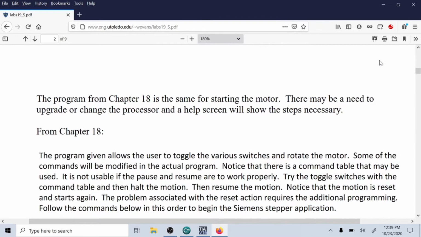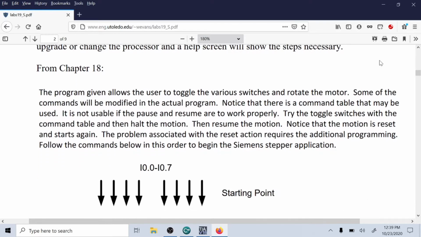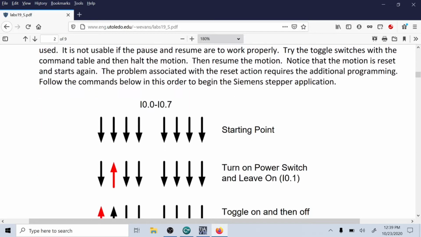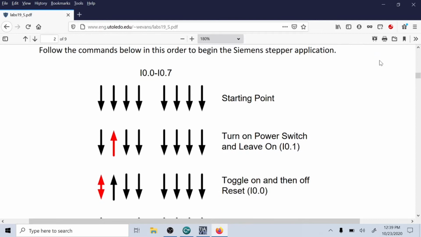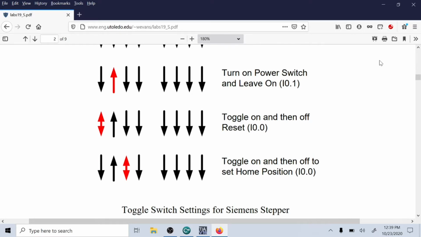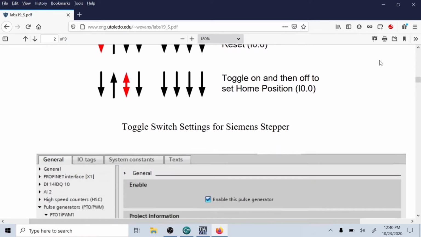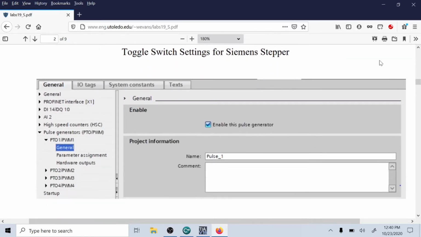So they talk about in chapter 18 of the labs the prior motor. This is the second one. This would be the chapter 19 motor. And in chapter 18 of the lab text, they talk specifically about turning on and off some dip switches. Well, we're taking those dip switches and we're moving them to an HMI panel, and we're going to allow the HMI panel to do the same thing. So instead of using these dip switches, we're actually going to move these into the panel. We'll describe how that's done.